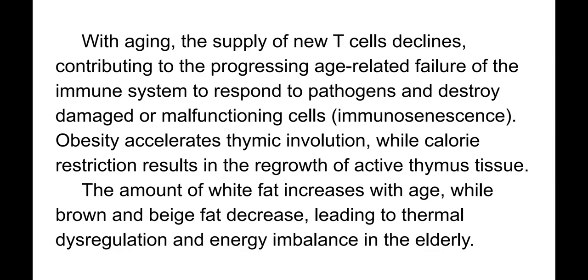Obesity accelerates thymus involution, while calorie restriction results in regrowth of active thymus tissue. So some part of the fat can be replaced by growing normal, active thymus tissue in the case of calorie restriction or intense physical exercise. The amount of white fat increases with age, while brown and beige fat decrease, leading to thermal dysregulation and energy imbalance in the elderly.